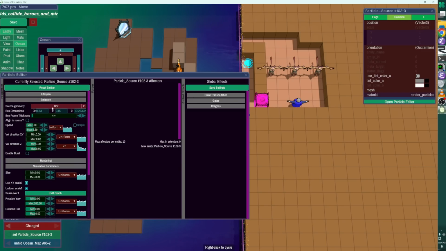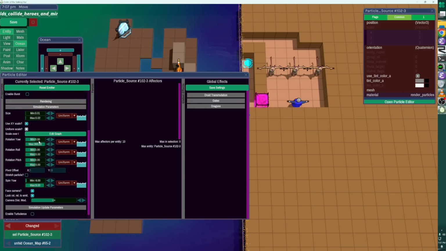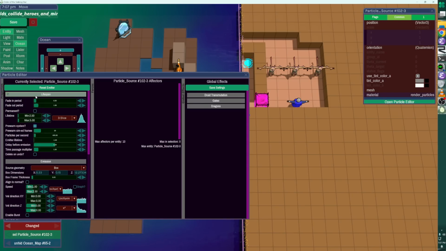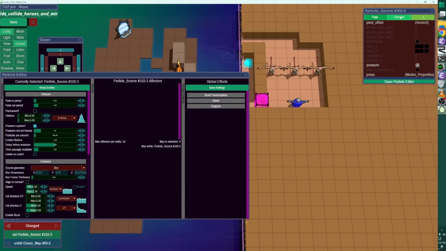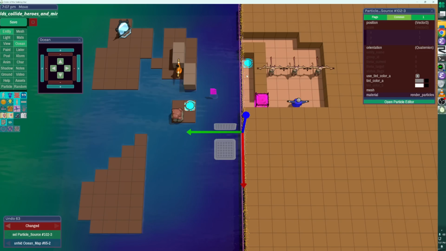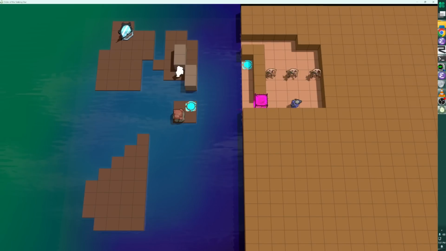Where's the particles per second? Why is everything in here just incredibly hard to find? I used to edit particle systems just by editing the entity properties, and it was fine. Particles per second. Like that. All right, cool.